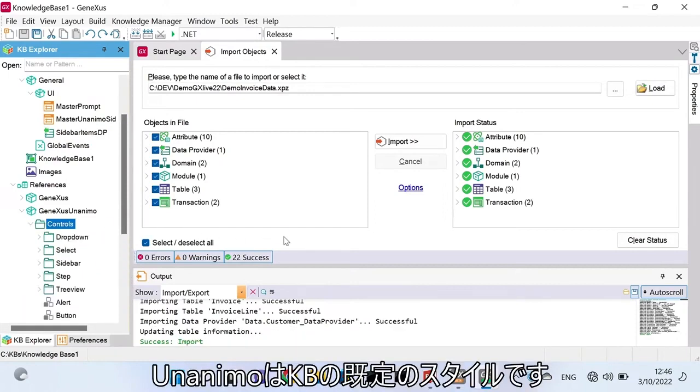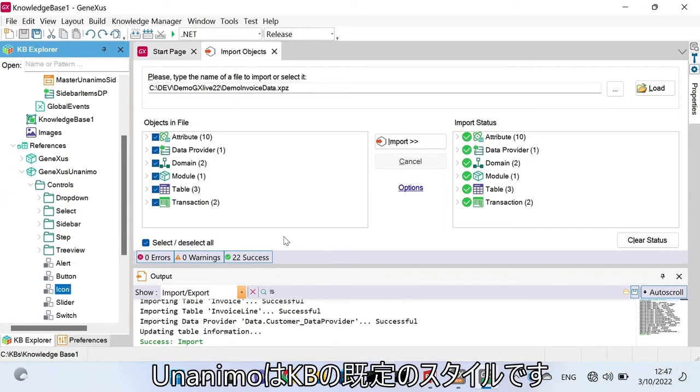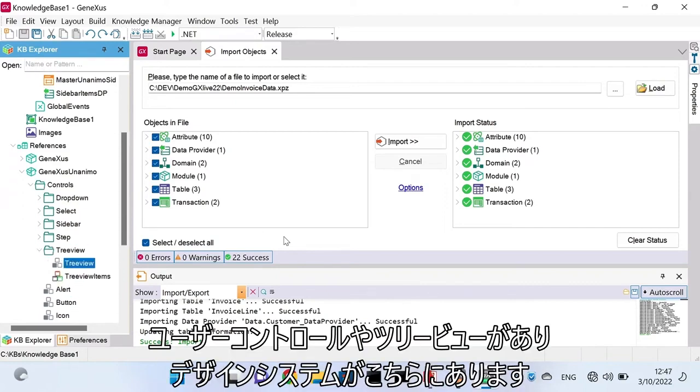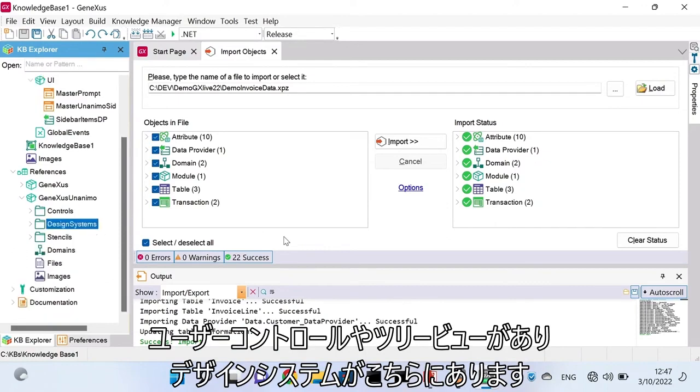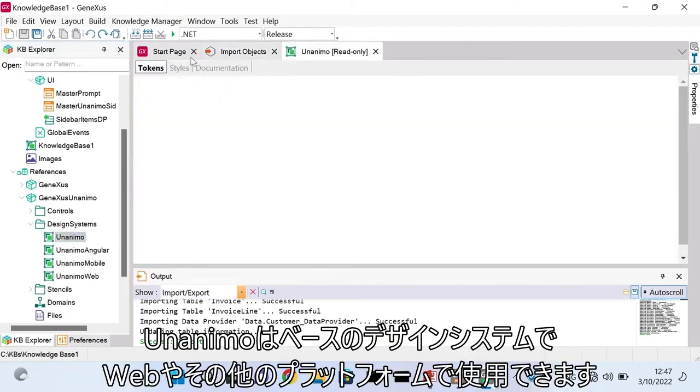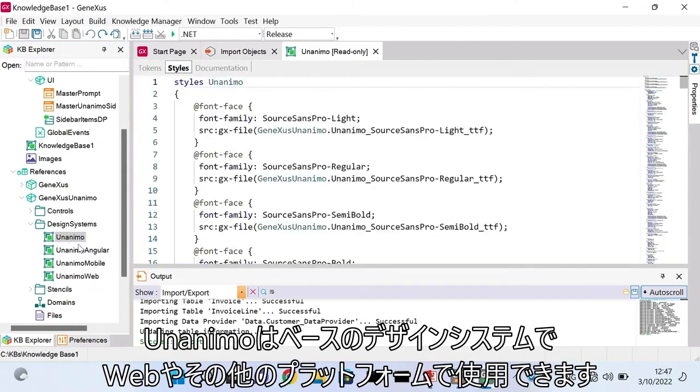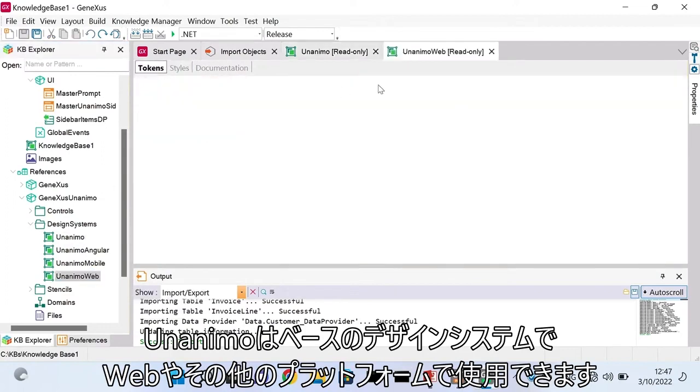Unanimo is the default style for KBs now. It has user controls, it has previews, it has the design systems. We have the Unanimo design system, which is a base design system, and it is useful both for web and for other platforms.